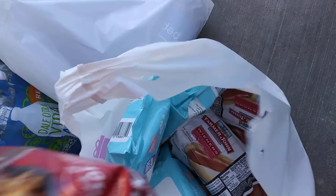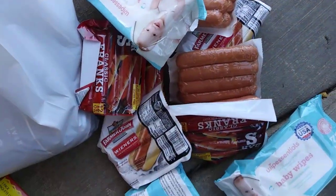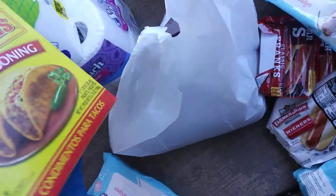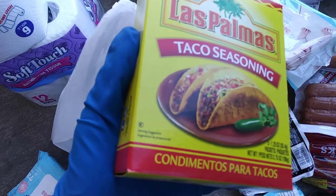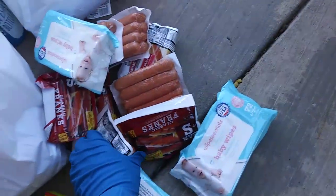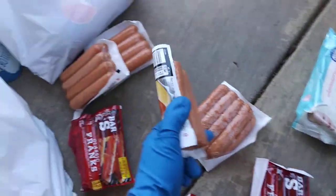Throwing the bags away. Anything that has cardboard, like taco seasoning — I know that the seasoning inside here is in waterproof packages. So what I'm going to do before this comes in my house is soak the whole thing with bleach and then tear the cardboard off, and only the pouches inside the box are coming in. These are sealed pretty good, so we can spray the whole thing with bleach and rub it down.